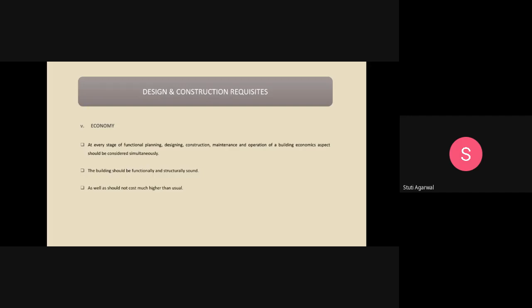So you shouldn't prioritize construction cost over functionality and the structural stability of the building, or even the safety of the occupants. Maybe they avoid putting in fire extinguishers, or maintaining or replacing them after they've expired, just so that they won't have to spend some money on it. And then when there's a fire, it causes a lot of damage to the building and obviously to the occupants. So there's no point in saving cost if the building collapses or if it ultimately hurts the people who are occupying the building. So, considering all of that, the cost should not exceed the average cost of construction. It shouldn't cost way too much. It shouldn't cost way too little. It should be just right.